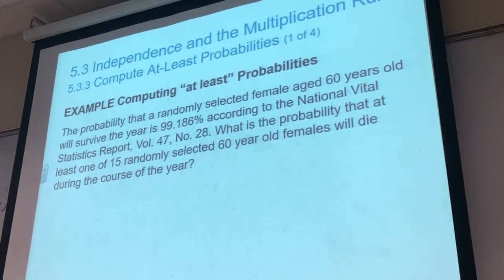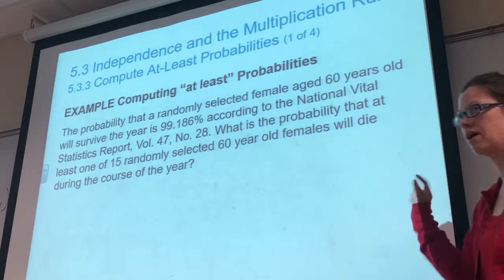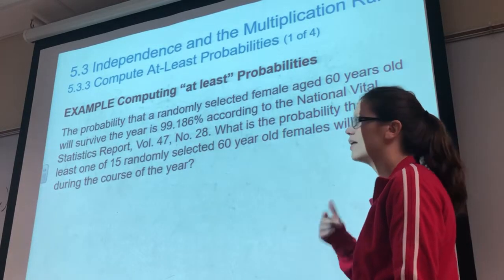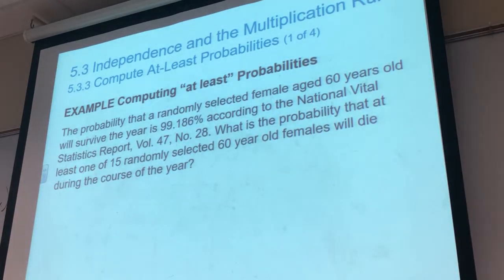So if we go back and think about our options for what we could do to figure out this one, they're saying at least one. So one is the least number of people that can die out of those 15. So either one could die, or 2, or 3, or 4, or 5, or 6, or 7, all the way up to all of them dying. So that's our possibility. And since those are mutually exclusive, you could technically find those probabilities individually and then add them together because they're ORs. But that's going to get a little bit complicated. So what we're going to do instead is use the rule of complements.